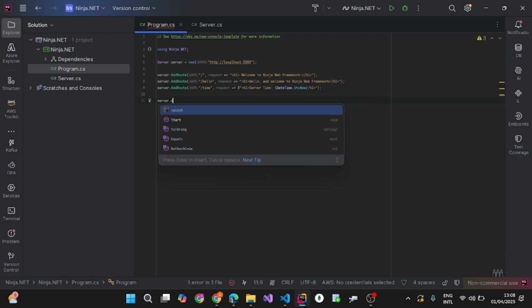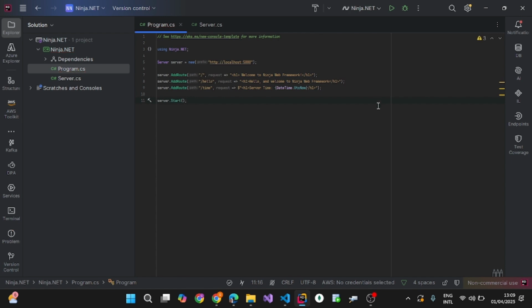So server.Start. Yeah, cool. And so yeah, we're good. We're looking good. So let's debug, run the application, and see whether it works. I'm pretty sure it works.